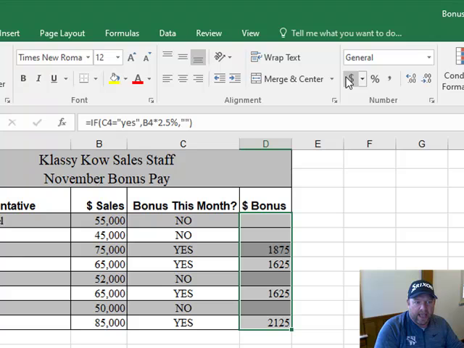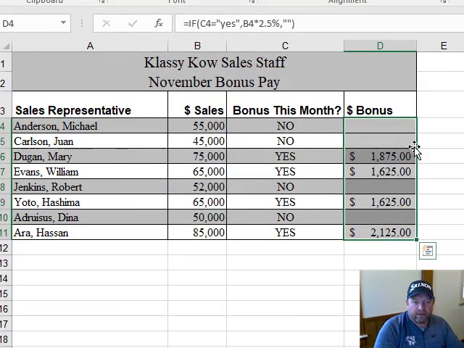Why don't we go ahead and select all of these cells? Let's go ahead and add 2 decimal places that can be found in the number group. Let's go ahead and put the dollar sign, and then we'll drag column D out a little bit, and make sure you have 2 decimal places afterwards.